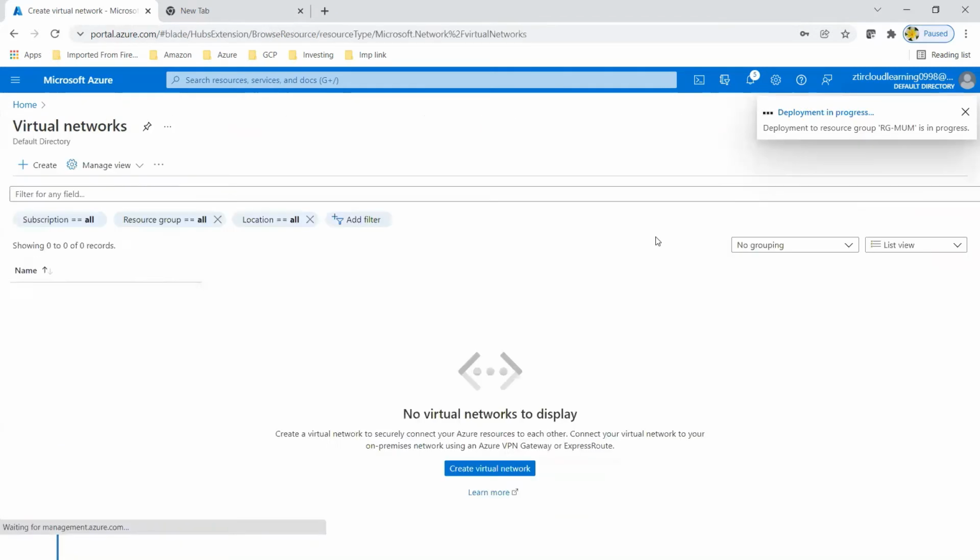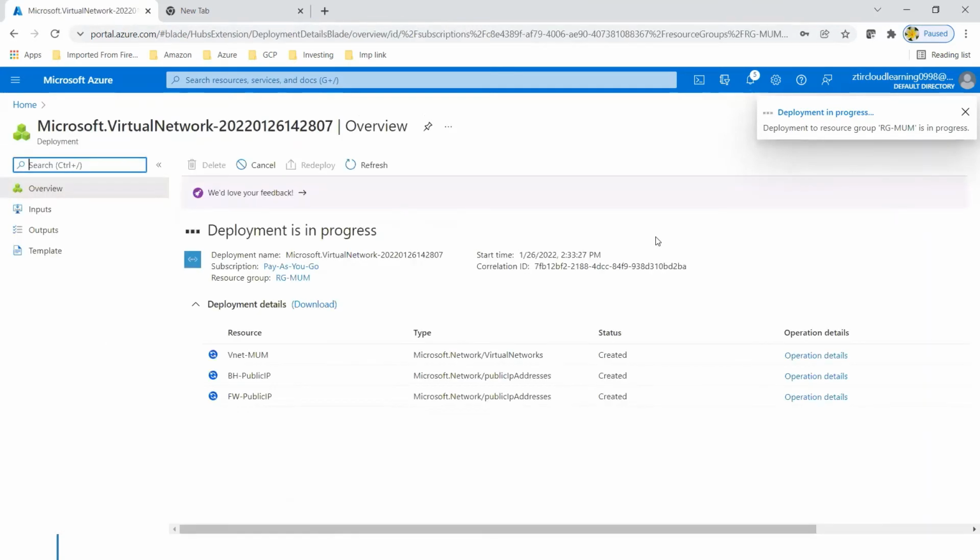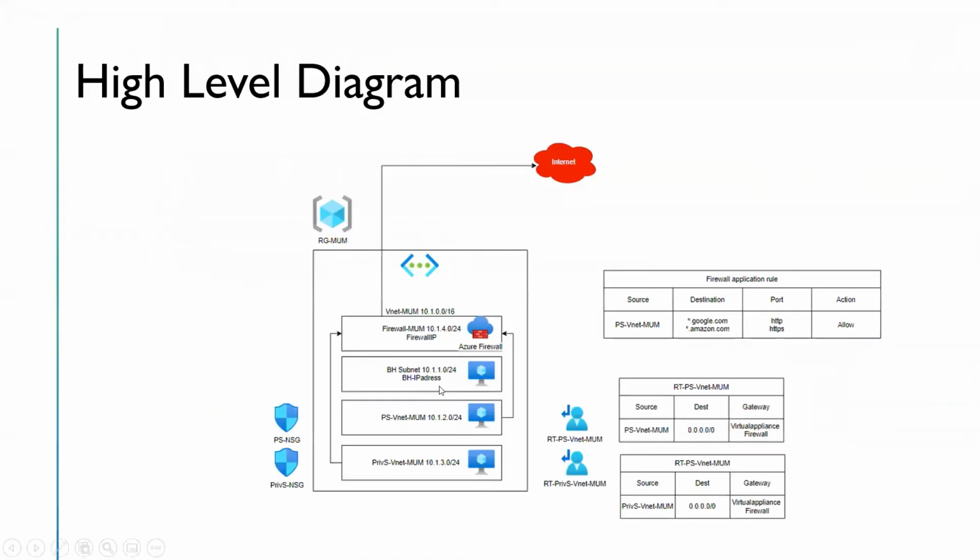So our deployment has started. Our virtual network is started. So it will create all those subnets, deploy the firewall, deploy all those network security groups to enable firewall on the local and firewall on the perimeter side. So as per the diagram, this is going to create all these different components that we defined. It will create this one, this one, this one, the subnets, the network security groups, and firewall. So we are going to define two different types of firewall in this.